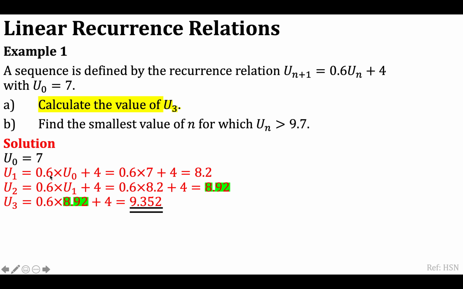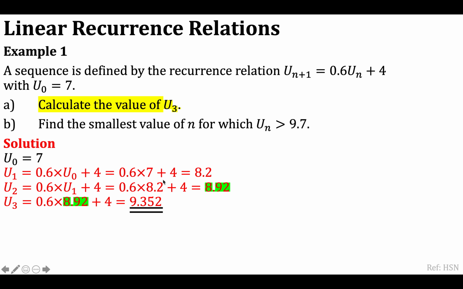I've got quite a lot of working here so that you can see where all the numbers are coming from. You don't need to have this first bit in here. What I've written for u_3 here is enough for each of them. If I was asking you to calculate u_10, I would be happy with you just putting this into your calculator after a few terms and then giving me the answer. So that's fine. We've found part A. We now need to look at part B.